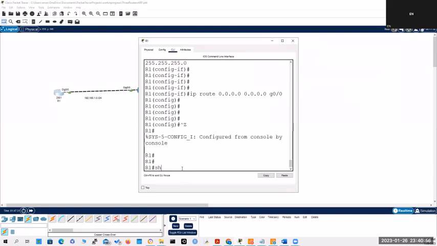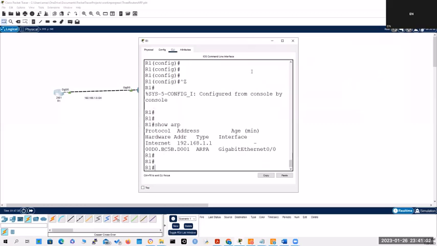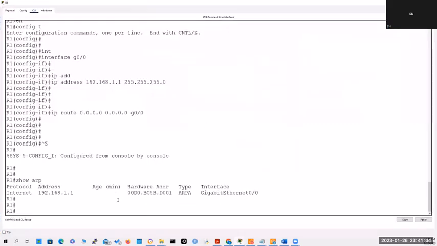Show ARP. Maximize my. So you see, this is the information for this interface. This interface here, we configured this address, right?